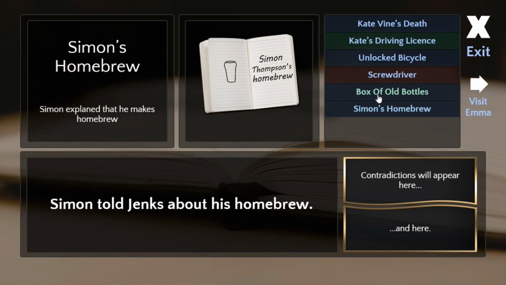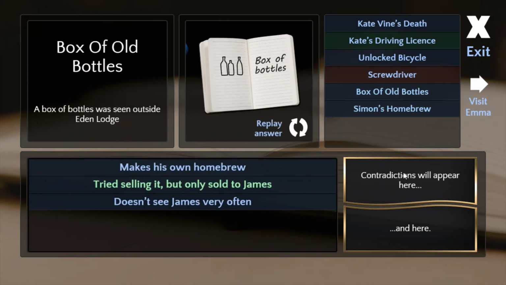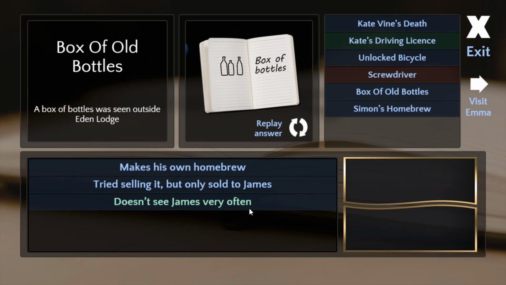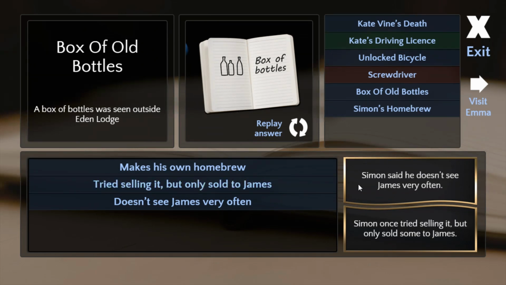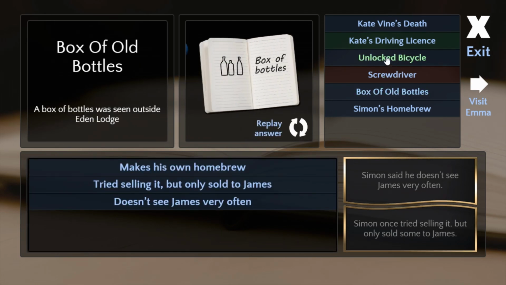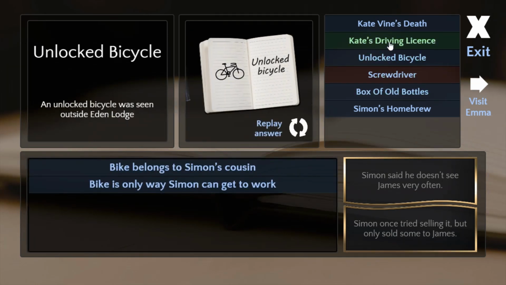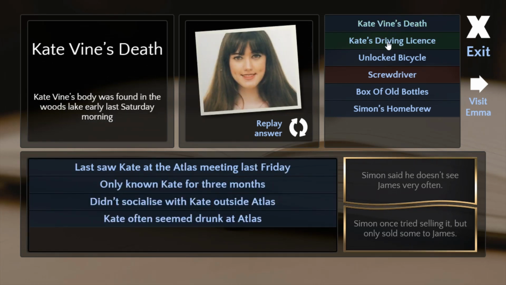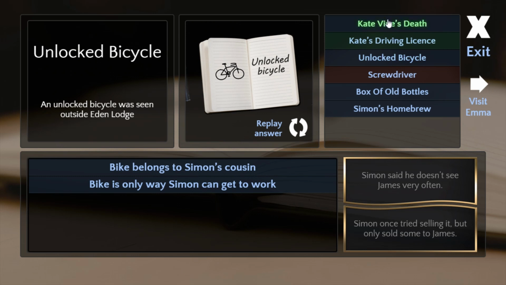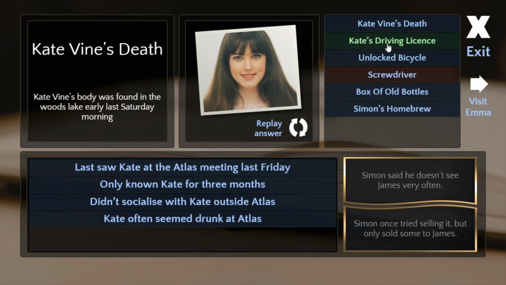Okay, that seems like it's a... it's not gone green. But it seems like it's a bit odd for that. Okay, well, let's go at the homebrew then. Oh, that's just something he's told me about. I could ask other people about it. Okay, I see. Well, I don't think there's any contradictions there that I can see, at least not in the way he's spoken.